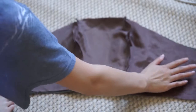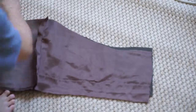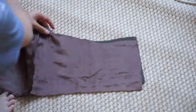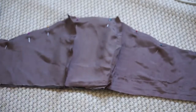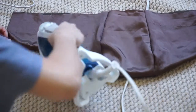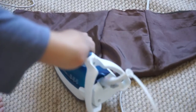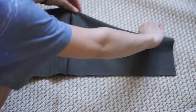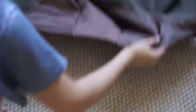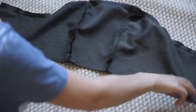Now I'm sewing the two pieces — the fabric and silk — right sides together. You can sew the top and the bottom, then leave the two sides open so you can loop it through, flip it inside out, and you'll see your bustier coming together. I'm just using an iron to make everything stay together and I'm showing you that I'm sewing the bottom now.